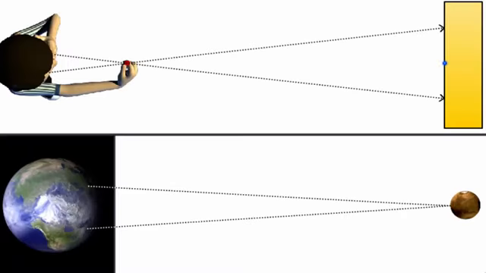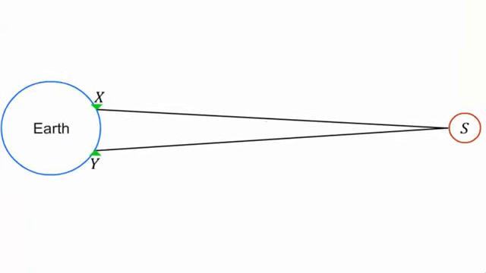We use exactly the same method to measure the distance of a distant planet. Instead of two eyes, we view the planet from two different observatories on the Earth at the same time. Let X and Y be two observatories viewing the planet S from two locations on the Earth. Thus, XS and YS are the lines of sight of the planet from the two observatories respectively. Here, the distance B between X and Y is the basis, which is known.